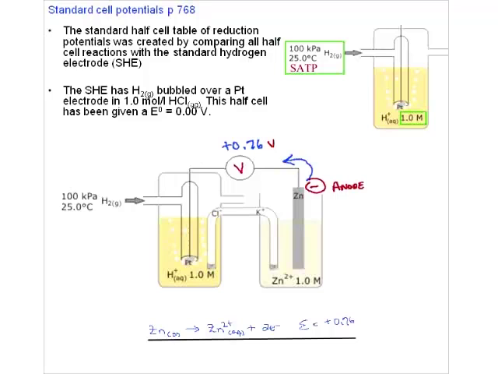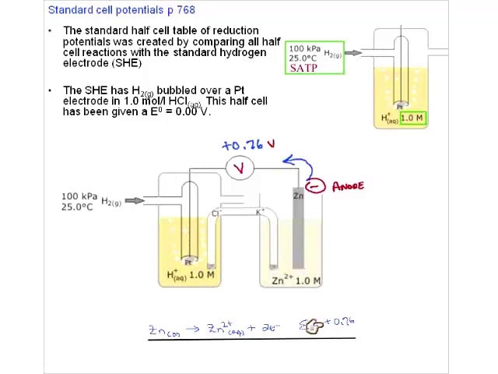So why then is it a positive charge that we're seeing up top? Well, because this is being oxidized, and the table is a reduction table. Every value that's going to be shown on your table is for reduction. And in this case, we have zinc being oxidized. So because we have the reverse of reduction, we're going to write this as a positive voltage.